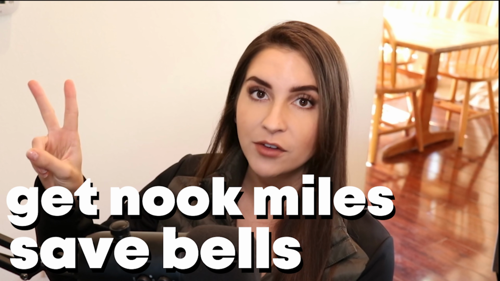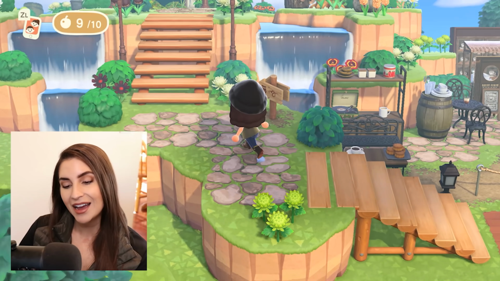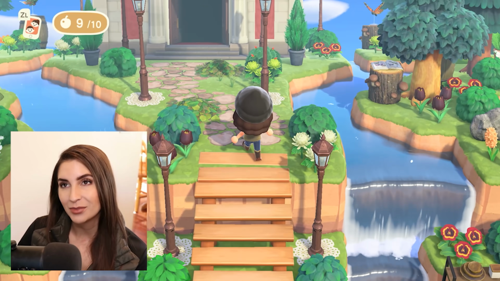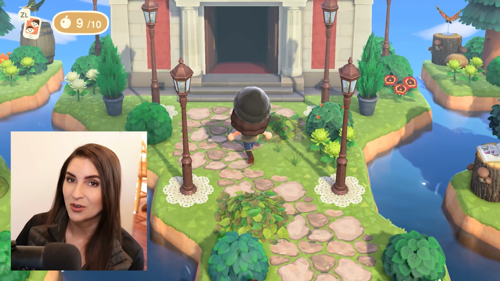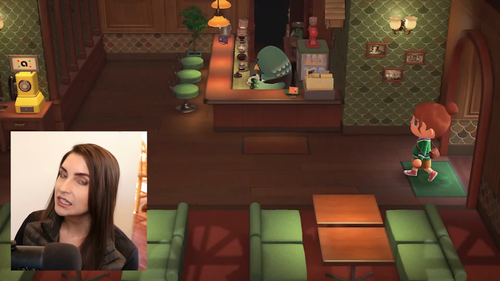So thus far we have the 2 things on our to-do list: rack up your Nook Miles, save your bells. And again, this is regardless if you're restarting, flattening, or simply carrying on with your current island. Number 3, upgrade your museum. I, for one, really did love the Blathers tent trend that a lot of Animal Crossing Island decorators had going for a while. And this one is completely optional.